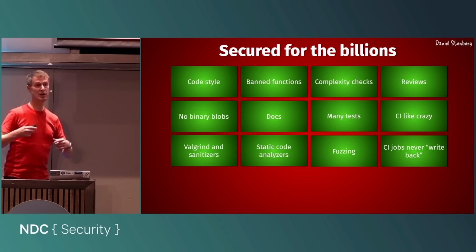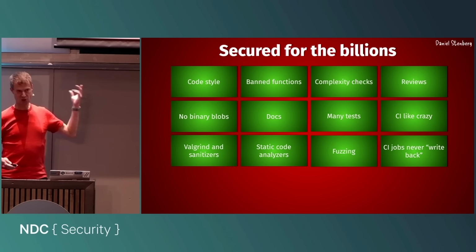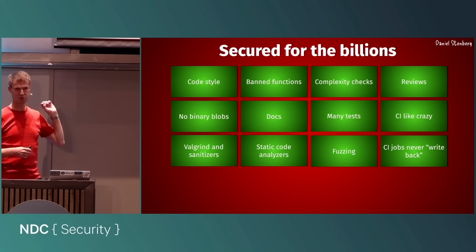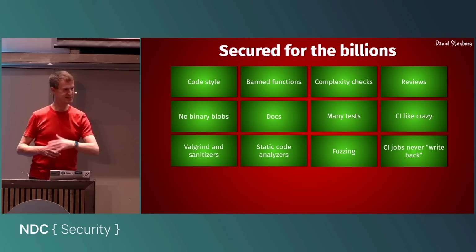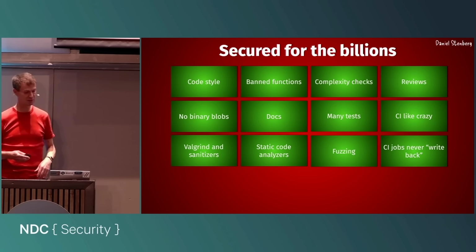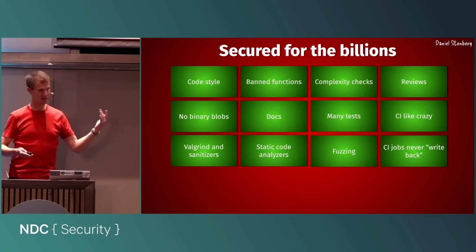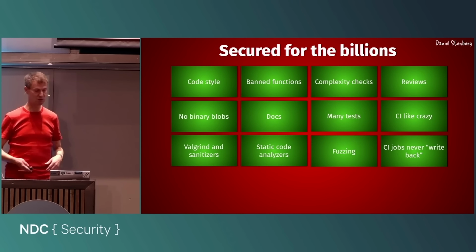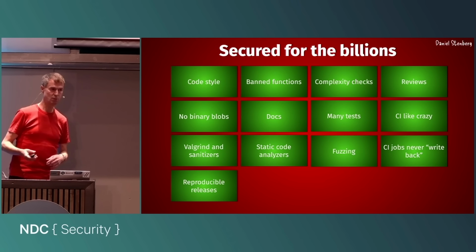And of course, one thing I think, especially just the other day, right, there were more papers about how all the CI jobs and GitHub Actions and everything are being attacked in different ways, extracting secrets or whatever you have on those machines that you run on CI. But one of our benefits here is that we only use all of those in a read-only mode, so they never write anything back, they never upload anything, we just run them as single-shot jobs. So even if one of those cloud machines gets attacked somehow, they cannot affect us back. Of course, they can still run Bitcoin mining or whatever, but they can't get back to us, which is convenient.